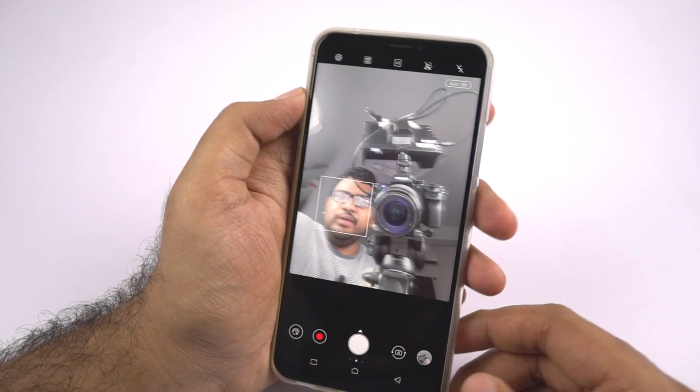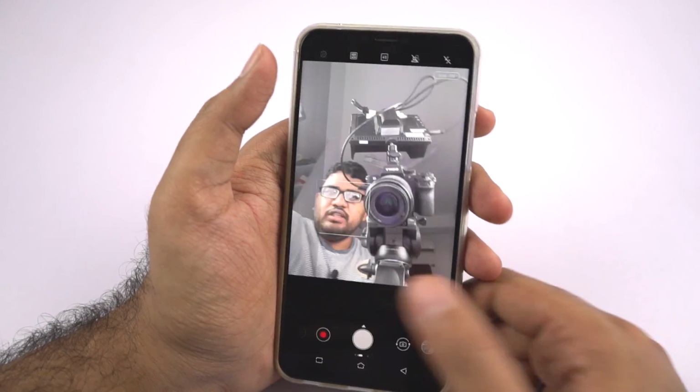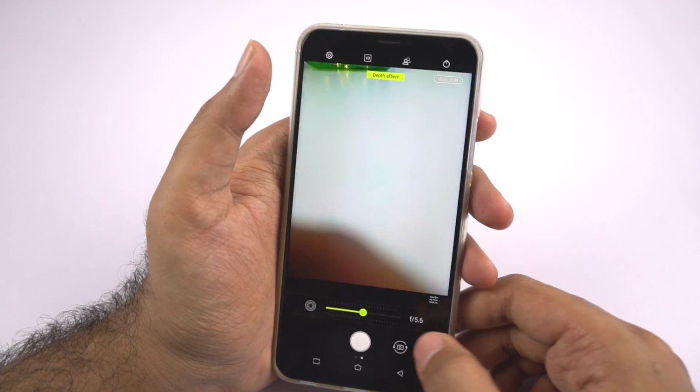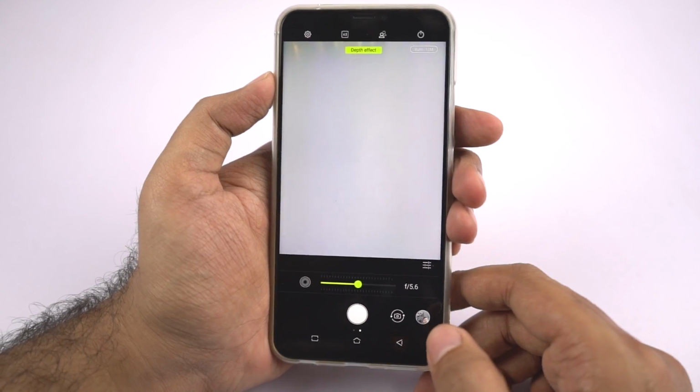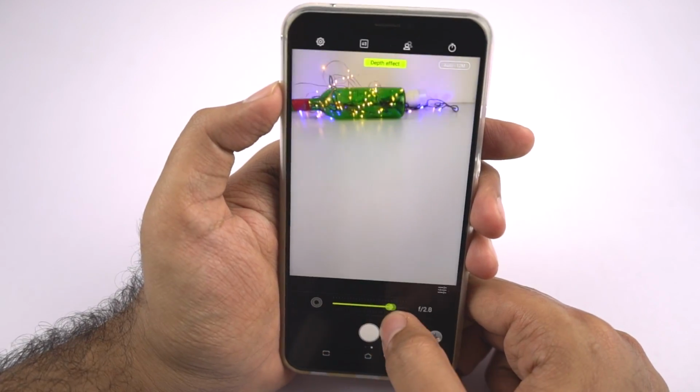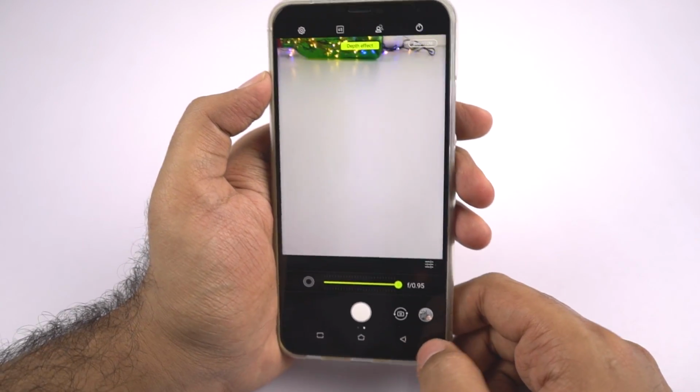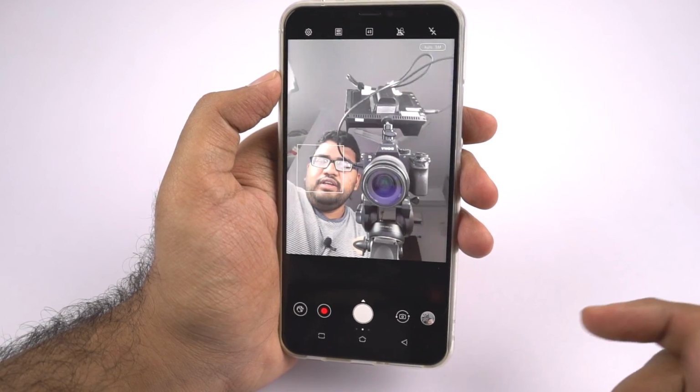Now this is the camera application and there aren't many features. We just have the portrait mode for the front and rear cameras, and a wide angle rear camera. In the portrait mode we can actually change the amount of blur effect we want before taking a picture, so that's pretty cool. But there's one thing I really find interesting.